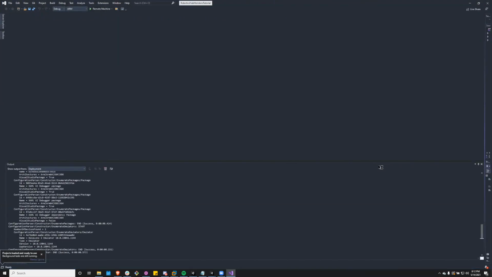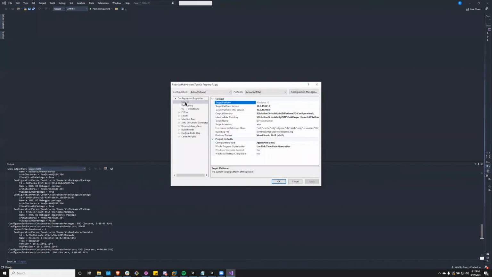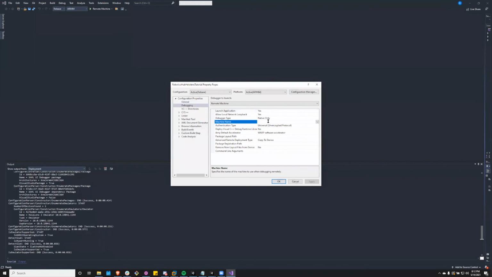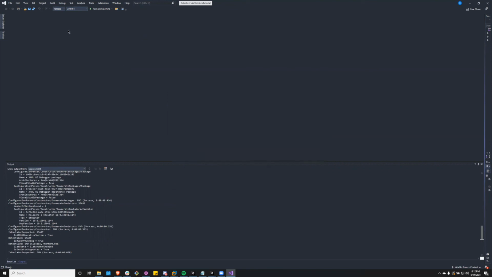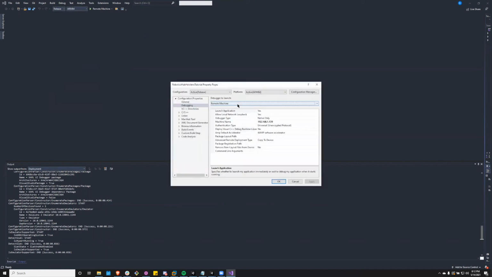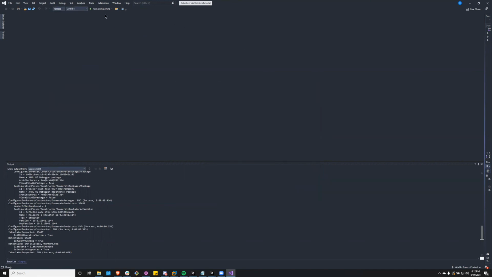And once that's done loading up, we can change the debug setting to release and from ARM to ARM64, and then go to our project tab and go down to properties, and then in debugging on the left, we're going to want to add the IP address of our HoloLens. Then hit apply and OK. You can get this IP address by asking the HoloLens, what's my IP address?